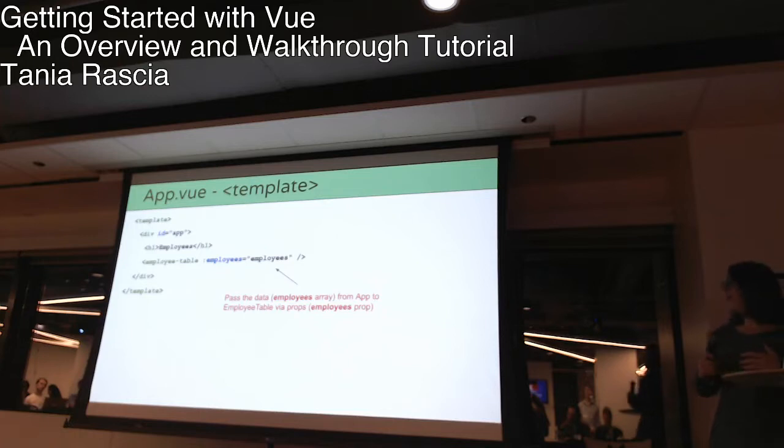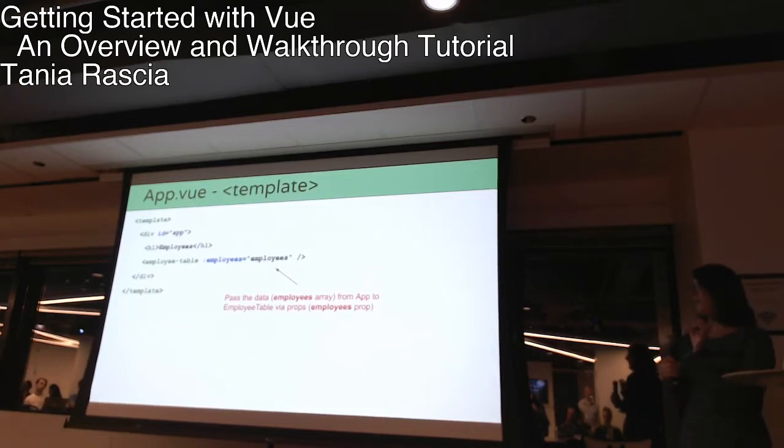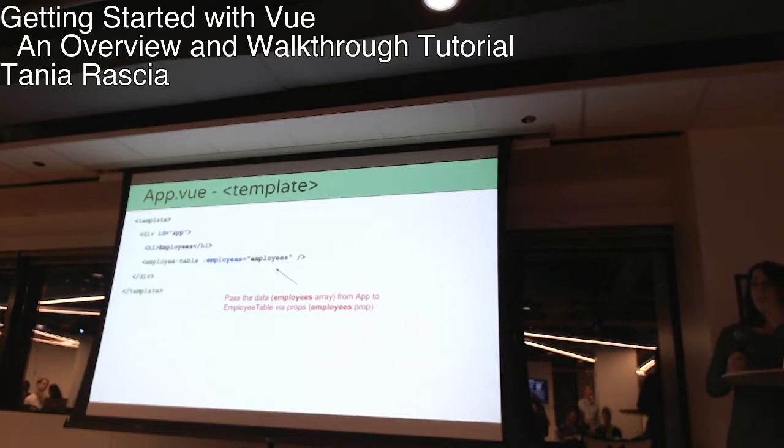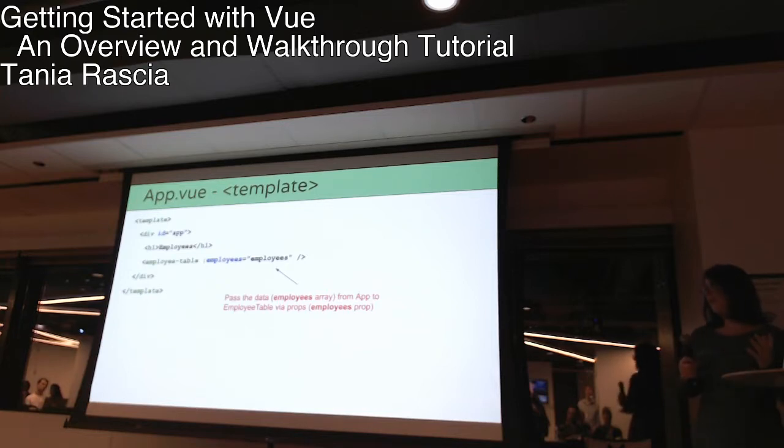I've called that array employees, and I'm passing it down as a prop called employees to the table. And putting a colon in front of something designates that what is going into it is JavaScript. If I were to not put that colon there, it would think it's a regular HTML attribute. This is actually really useful when doing something like styling, because you might put class equals something, and then you have a conditional class that depends on some JavaScript. Makes it very easy to conditionally render CSS on the component.